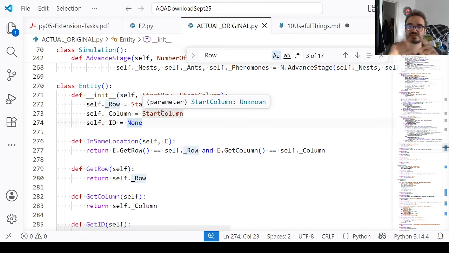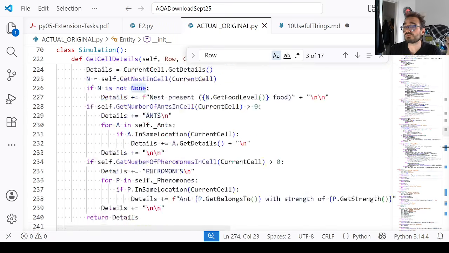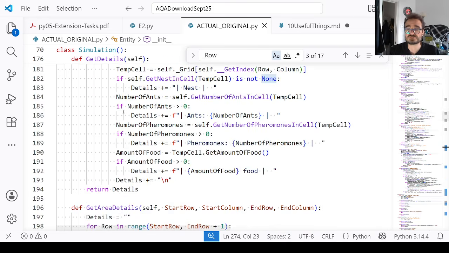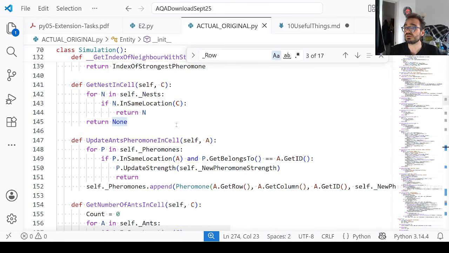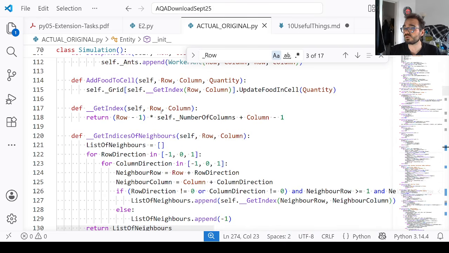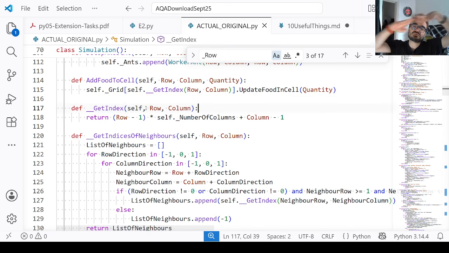So anything that is an entity, so a pheromone, a cell, a nest, will know where it is in the grid, but there's no other conception of the rest of the grid. Particularly, it doesn't know the size of the grid. The only thing that has a whole view about where things are is the simulation class. And so the simulation class has this very useful little helper method called GetIndex, because the way it's organized, it's a one-dimensional list ultimately.